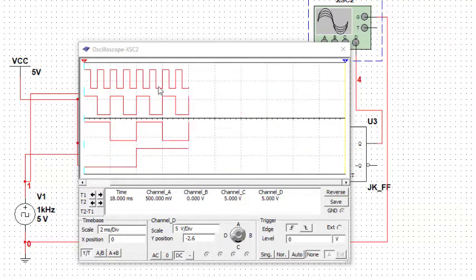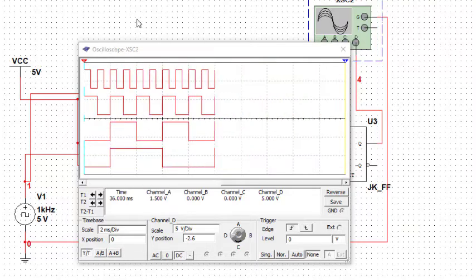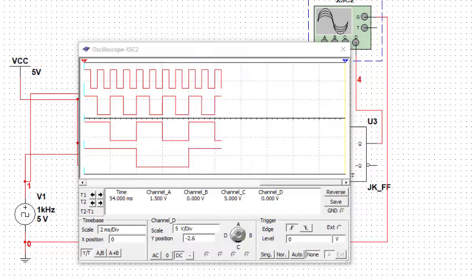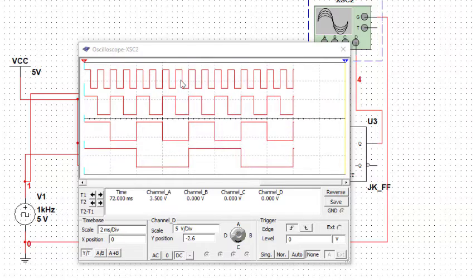We can also do the counting, the 0 0 0, 0 0 1 and so on. When it resets, you can see this is 0 0 0, so it is actually reset. So it will count in that particular sequence. It starts on 1 1 1, then 1 1 0 and so on. So we will get this 1 0 1, then 1 0 0 and so on. It is counting down.